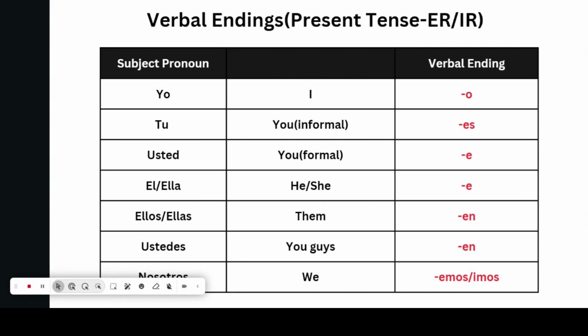And that's how you know which verbal ending is appropriate to add. So if you want to ask yourself, what should I conjugate it to? The appropriate verbal ending goes with the appropriate subject pronoun, and then you'll know, right? Once you memorize that in the future.